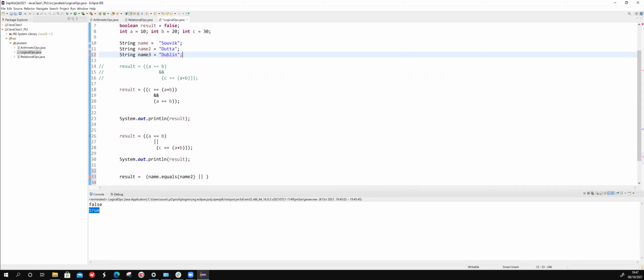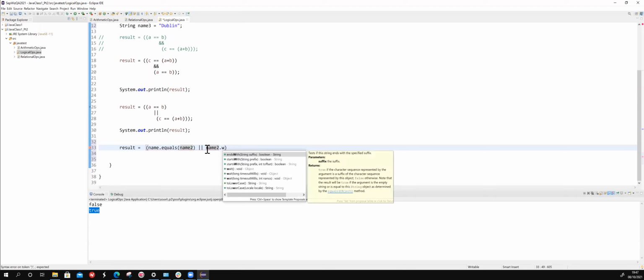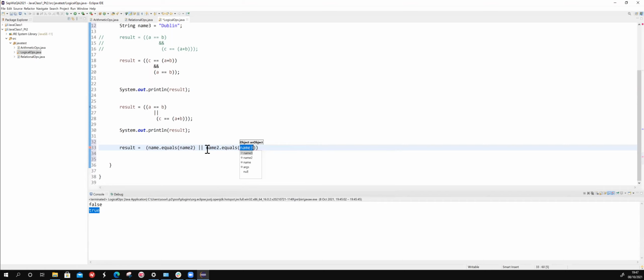And then you say name2 dot equals name3. You see, you are evaluating two conditions here very easily. The first condition is this, the second condition is this, with the OR operator.